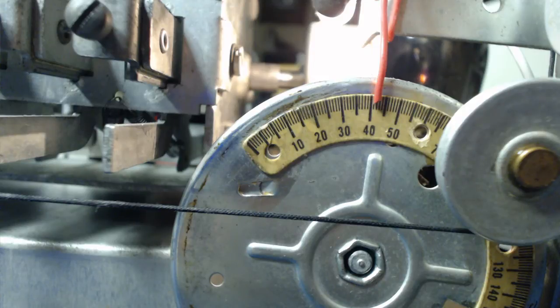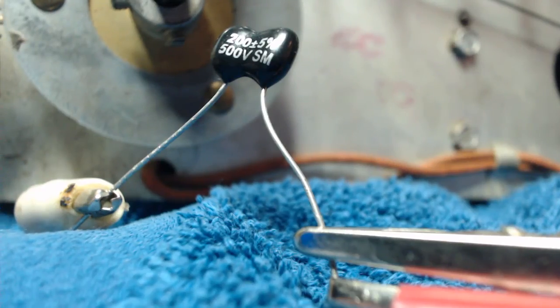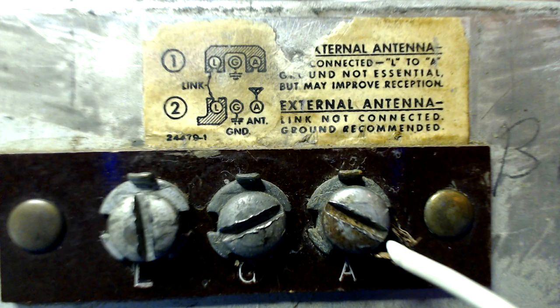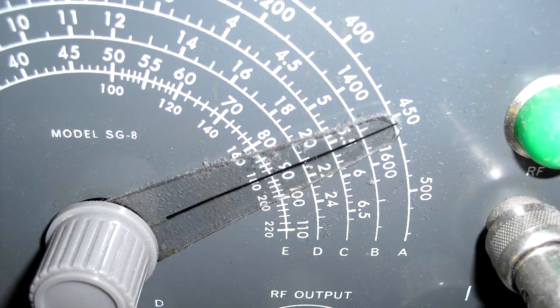Got to set the signal generator to 1500. I put a 200 picofarad capacitor hooked up to the signal generator going to the antenna terminal. So we got it set to 1500. Let's turn it on.